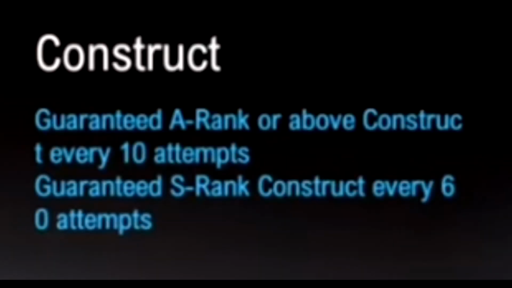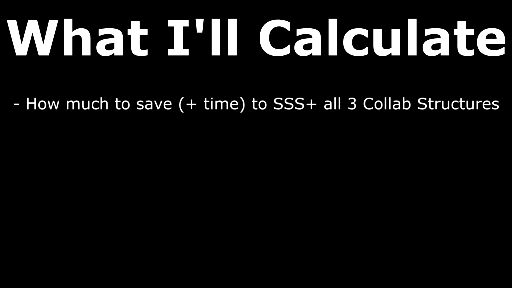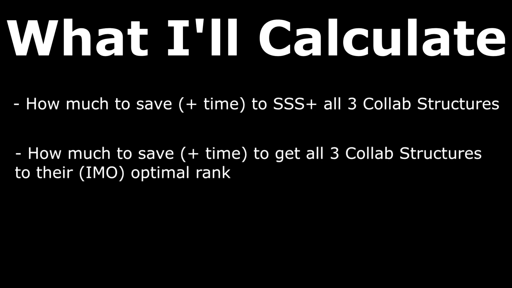So firstly, we will be assuming that for every character that we get, it will be at max pity, which is 60 pulls per structure, which is the characters obtained. Okay, so this video will be calculating a few things: how much you would need to save and how long to max out all 3 characters to SSS Plus, and how much you would need to save and how long to have all 3 characters at their, in my opinion, optimal state.